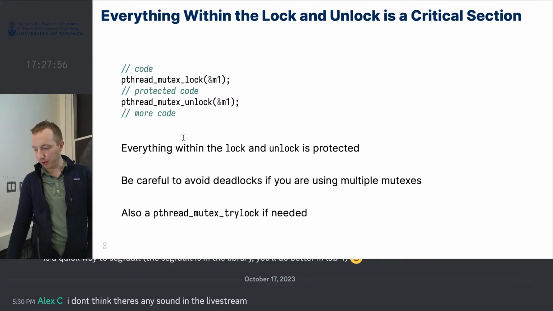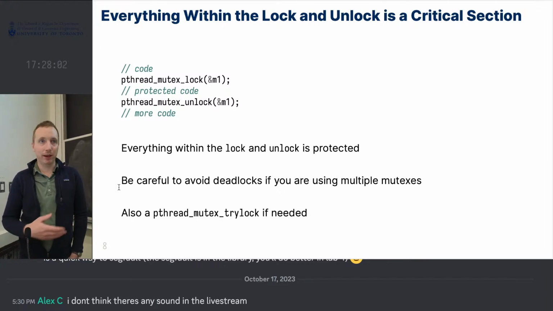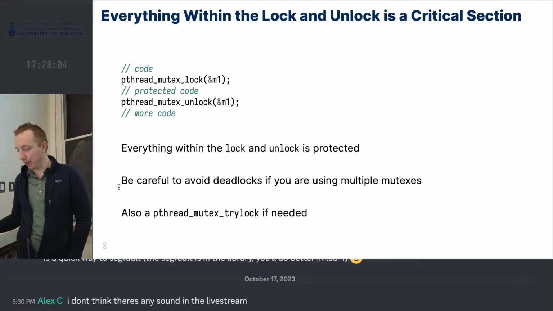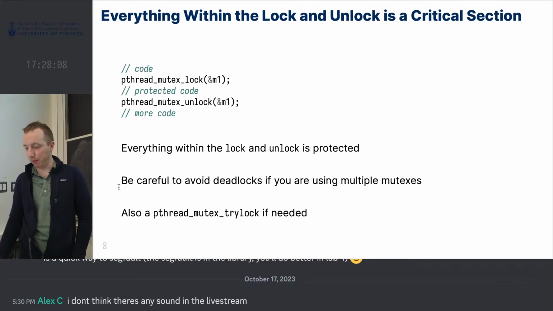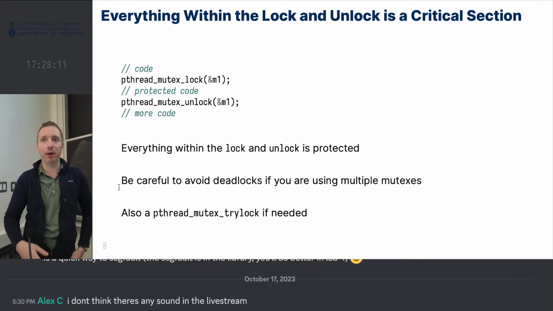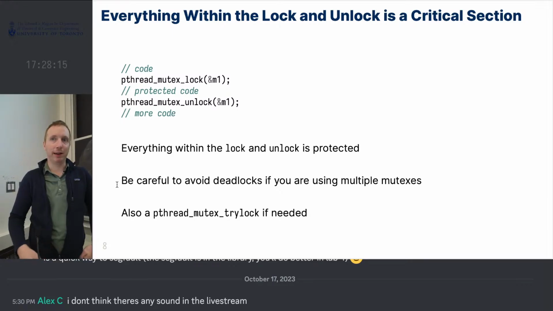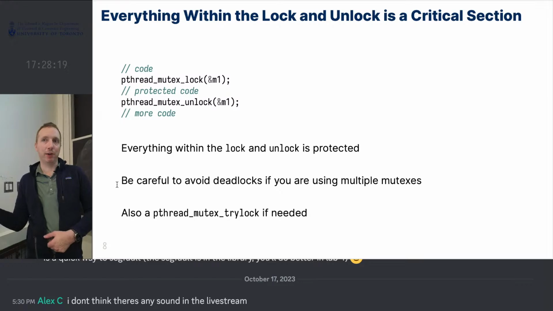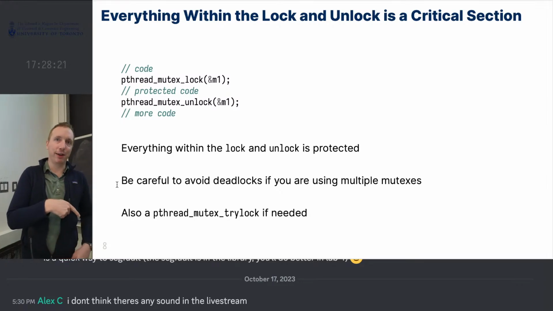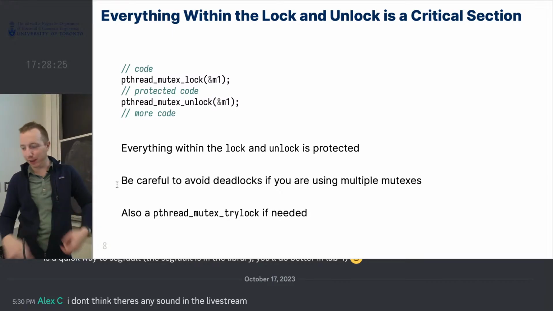Ideally, if you have multiple mutexes, which is another thing that will be a complication later, you have to avoid deadlocks, and that's something we are not going to talk about yet. Basically, a deadlock is a case where neither thread can make any progress anymore. If you have the lock for one mutex and you're waiting on a thread that has the lock of another mutex and it's waiting on you, then you can't really do anything.